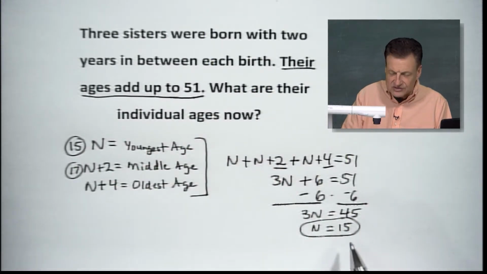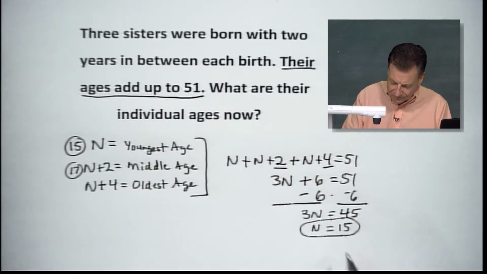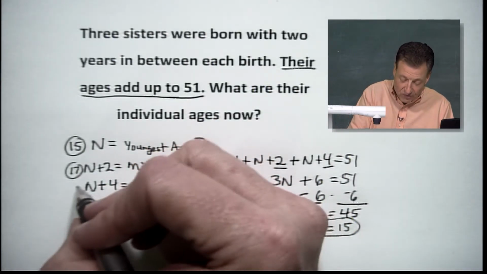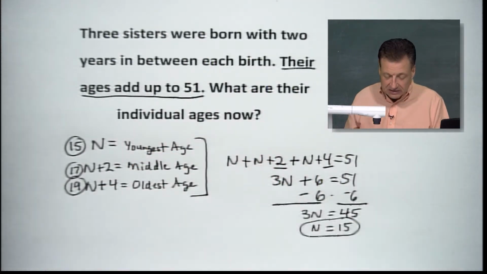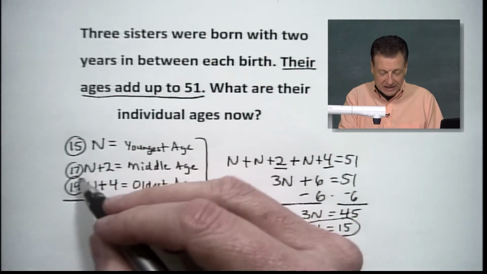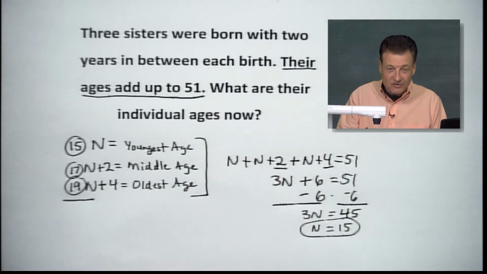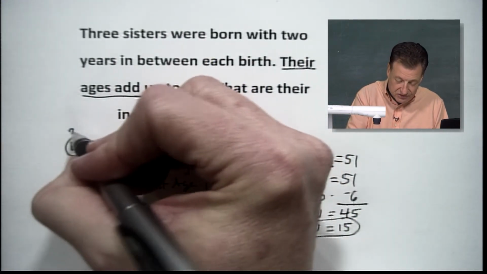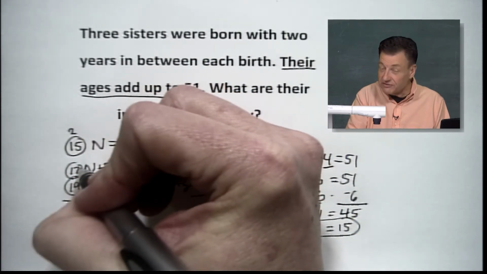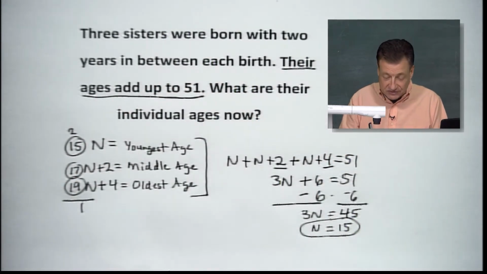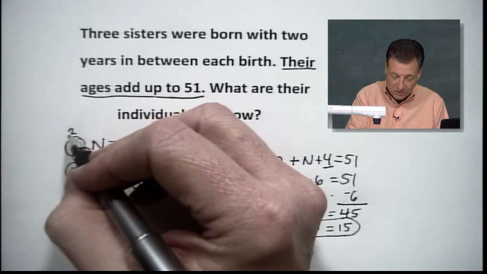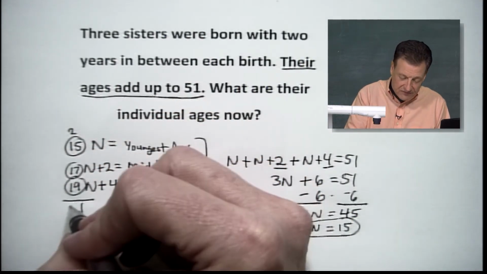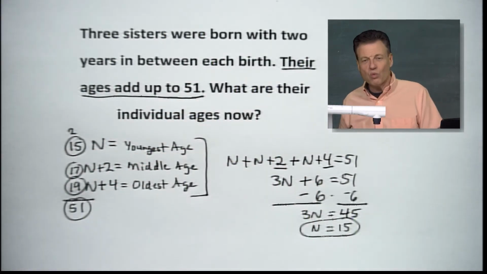And last but not least, we don't want to leave out the oldest. It's going to be 15 plus 4, which is going to give me 19. So they're all 2 apart. I like that. Let's add them up, see what we get. Do we get 51? Y'all already checking it for me here? I believe that's going to be 21. We're going to carry that 2. Isn't that right? 5 and 7 and 9 do give us 21. I just want to make sure y'all are with me. And 3, and we got 51. Totals out. Works out great.